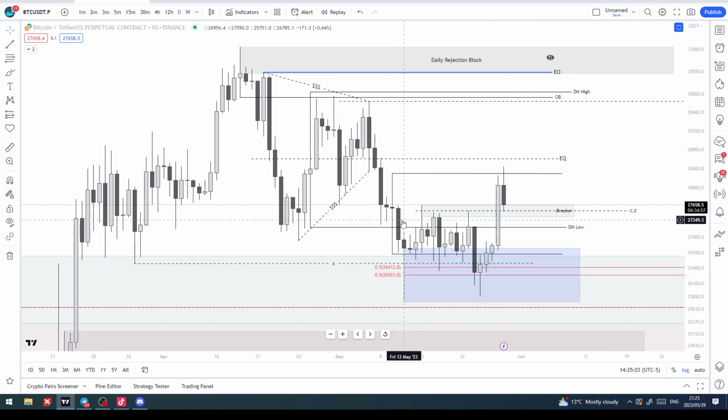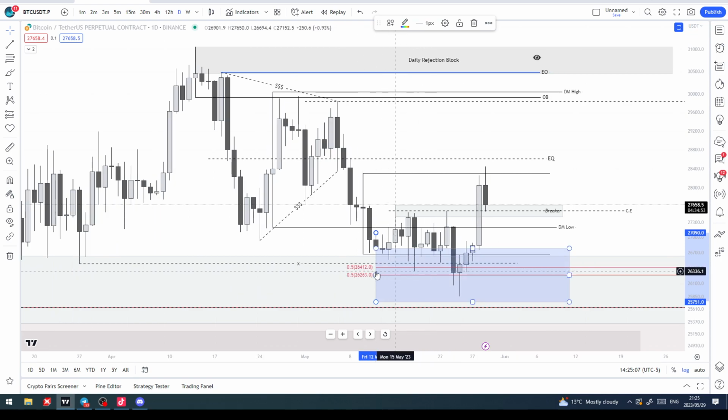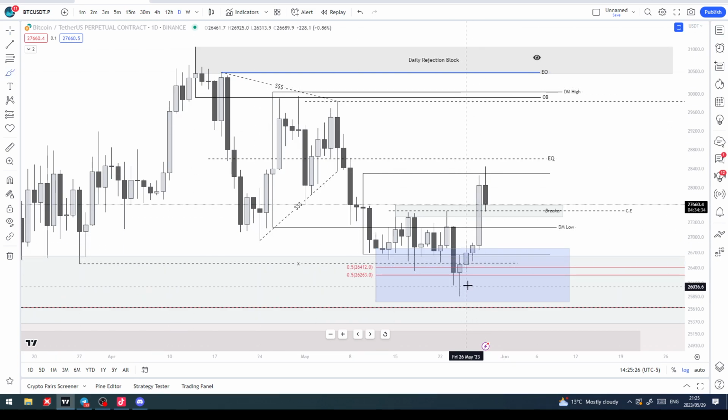And I've marked off a few things, right? One of these 50% in the red levels here is the entire down candle here, and the lower 50% is just the 50% of the wick only, right? The consequent encroachment of that wick. So you can see where price didn't close below it. You can see that there, especially the lower one, right? So we can get rid of that one.